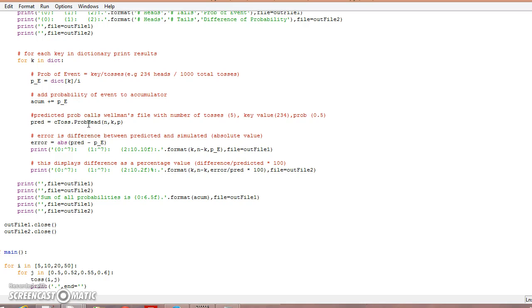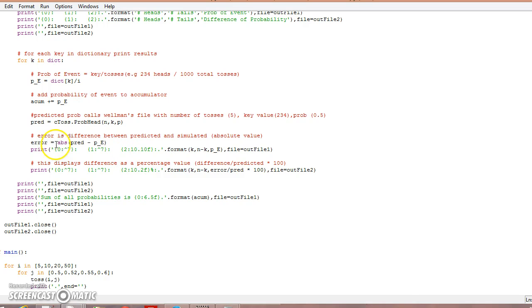We're going to send it N, K, and P. N being number of tosses, K being the key from the dictionary, the number of heads, and then P, the probability of heads, the 0.5, 0.52, etc. And then it does whatever it does to get the probability. So I have it named predicted, so whatever that value ends up being, that's what it assigns.